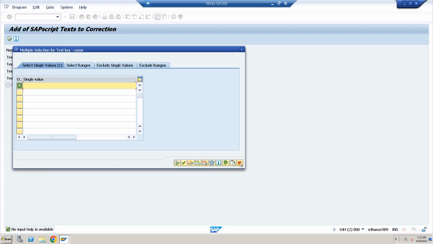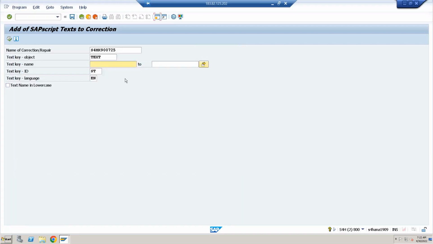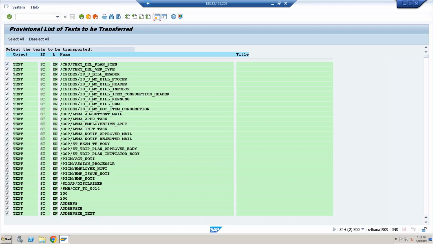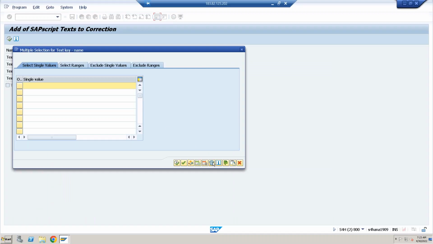It's not allowing. So just cancel this. Once again, let me click on the execute button. You can see when I click on it, it is selecting all the standard texts which are available in the system. I don't want that. So just click on this. I don't have any F4 help here.